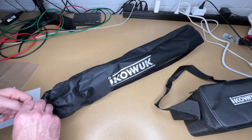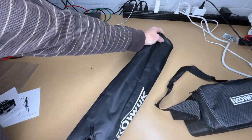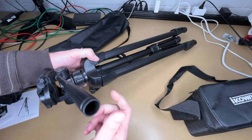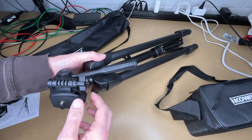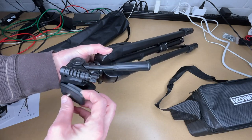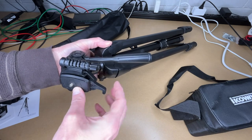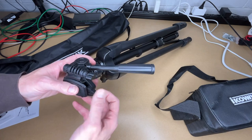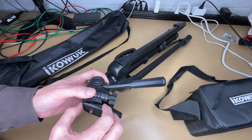So let's pull the tripod out. We can tilt it, loosen this and pan, and also loosen this and tilt it the other way. We can pull this lever to remove the mounting plate. As I said, if you've used a tripod it's pretty straightforward — and if you haven't used a tripod, it's still very, very straightforward.